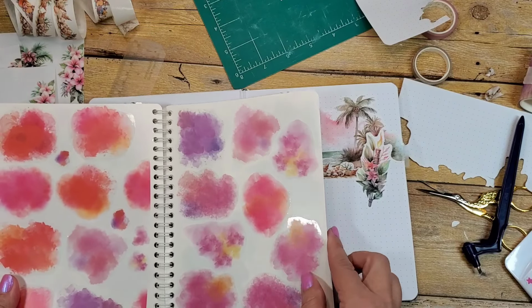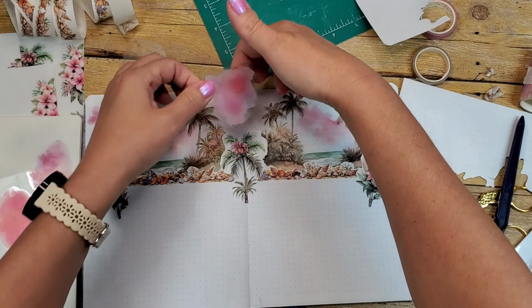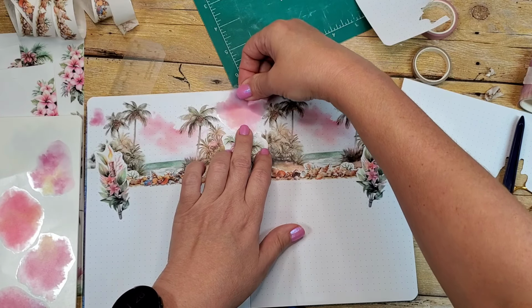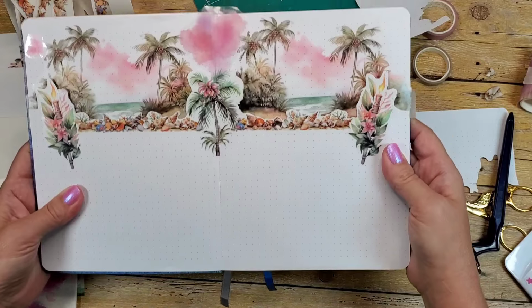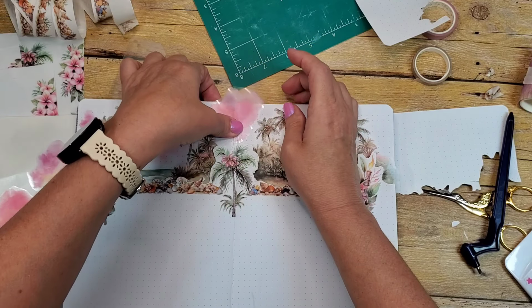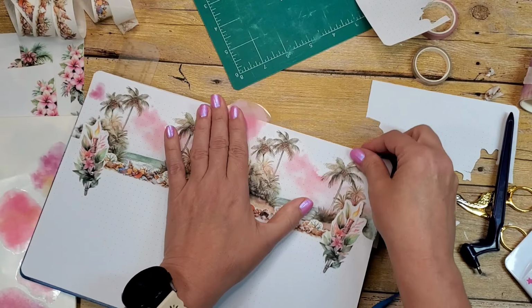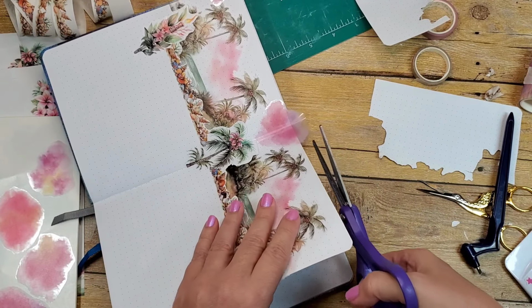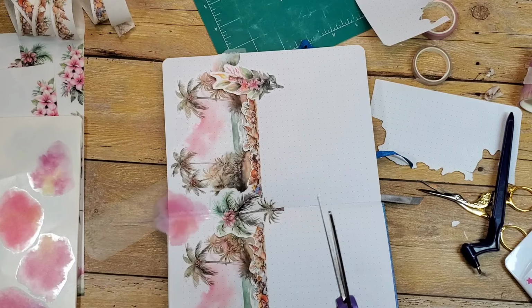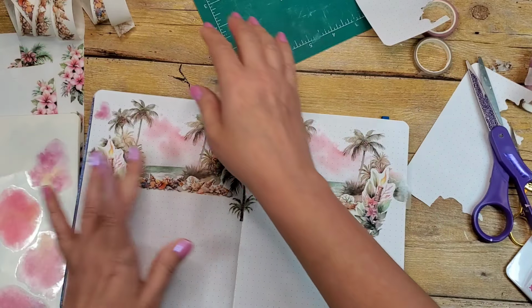Let's see. Which one's the lightest one? I'm guessing this one. Let's see. Almost feel like I need to lift up these. How will that look in there? Is it too much? Like, let's lift it up here so that it's not touching anything. How does that look? I think it looks okay. Let's cut that, and then I can. I am not at all an expert in doing these types of spreads, so I'm going to try my best to make them look really cute.